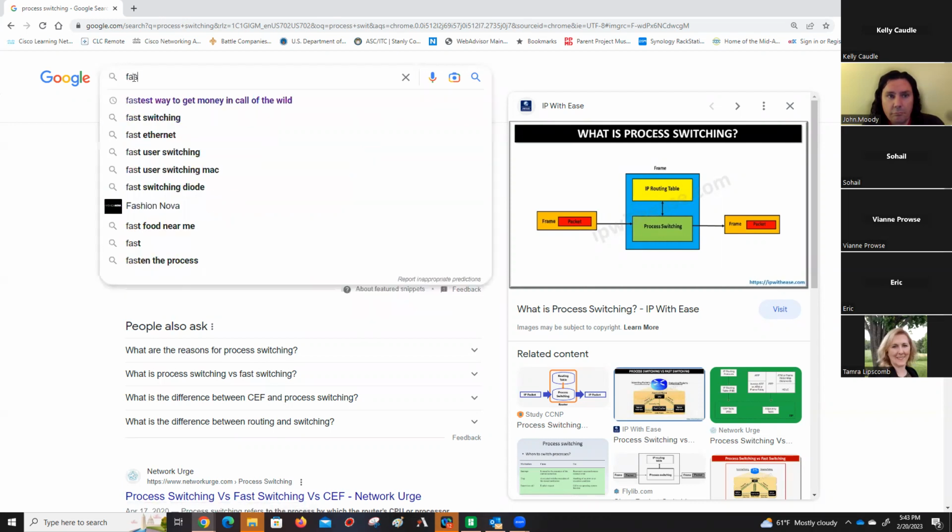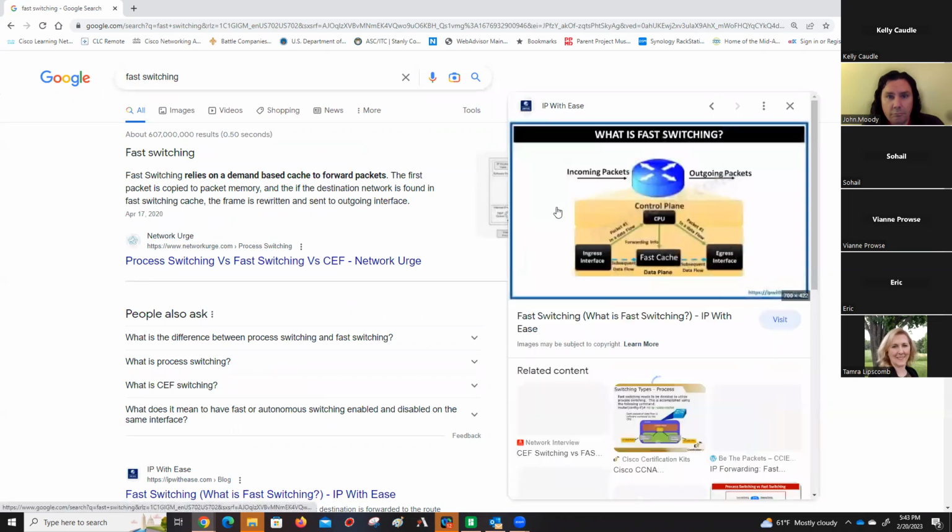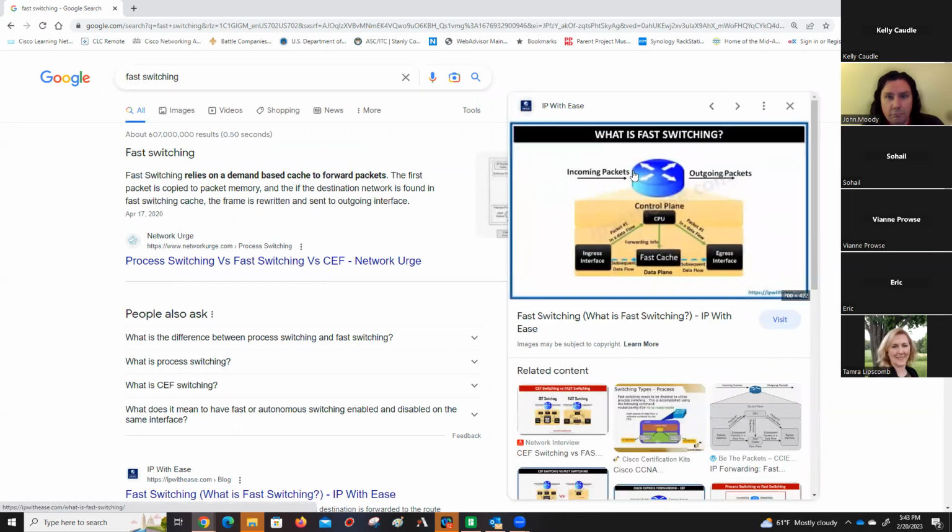Okay. So the other way to do it is fast switching. And with fast switching, what happens is this. As packets come into an ingress port, the very first one that comes in, there will be a process switch lookup through the CPU. In other words, it goes and looks and says, if I'm going to this network, I need to go out this interface. So I need to know this egress interface. That information then is written into what is called a fast cache. Any other packets coming in for the same destination network, it does a fast cache lookup instead of having to shunt it to the CPU and do a full route table lookup.